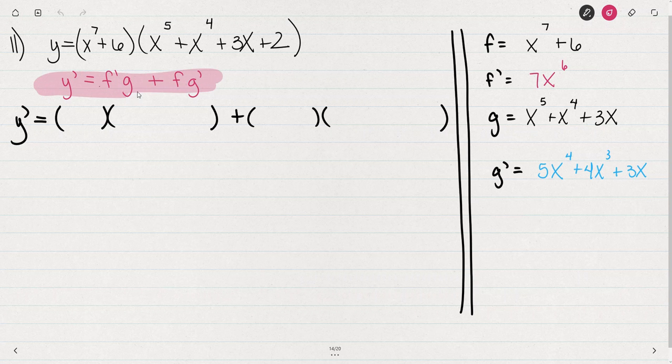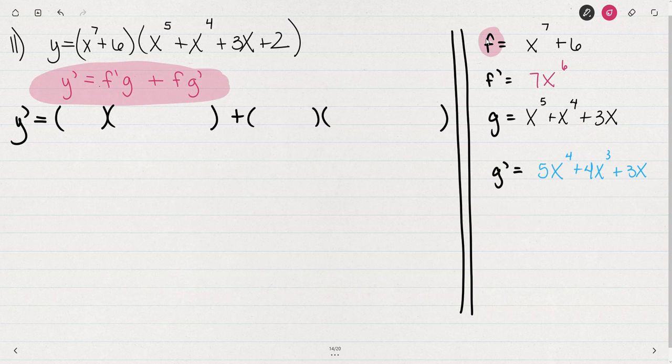So I've written that rule out here, and I would model that. It's a good practice to write that formula each time you're going to use it. So the derivative of a product is the derivative of the second factor times the first factor, plus the first factor times the derivative of the second factor. Off to the right here, you can see that I've worked out each of the derivatives. So I would suggest writing this step out also.